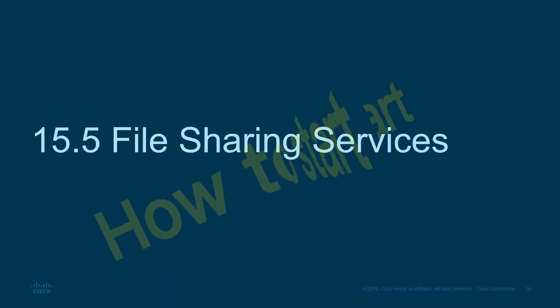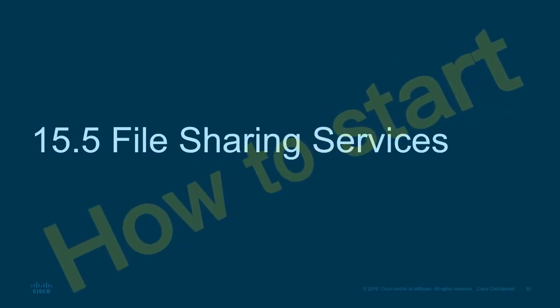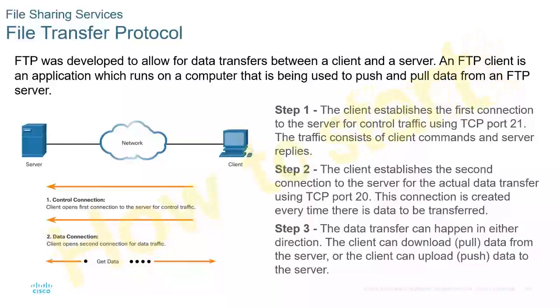The last major service we have to look at is file sharing. One of the big ones is FTP. With FTP, it uses ports 20 and 21. It is known as File Transfer Protocol. It will pull data from a server. Step 1, we connect through port 21. Step 2, we establish using port 20, and we can push or pull data based off of that connection.